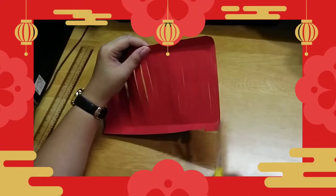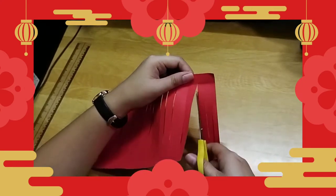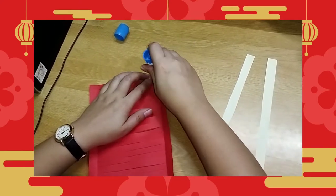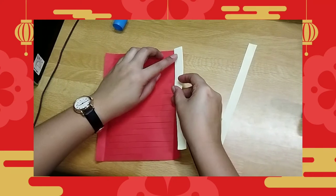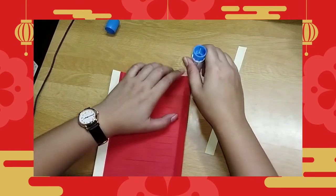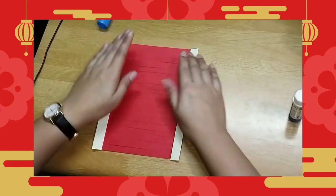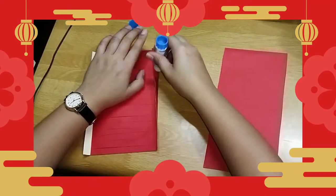Cut the excess part of the construction paper using scissors. Using glue, paste two strips of yellow construction paper in the upper and lower part. Then, connect and paste the inner part of the lantern.